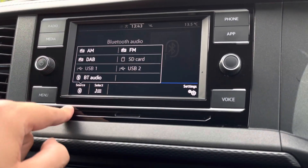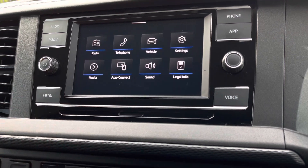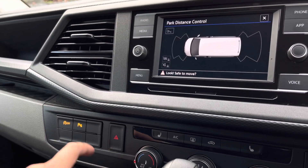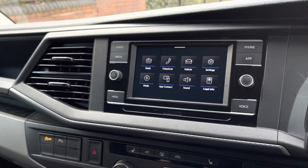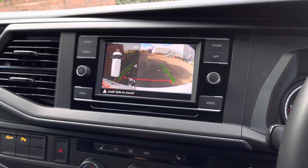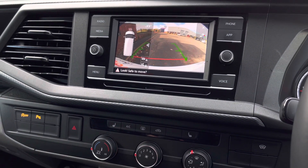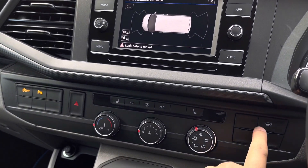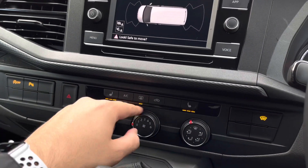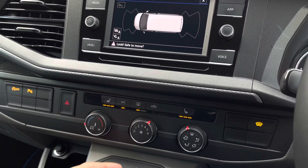Driver and passengers can also choose to connect with the Bluetooth audio function. An SD card slot is also provided. Down below, we have toggle buttons for the start-stop as well as the parking sensors. Once reverse gear has been selected, the rear-view camera feed will display on the touchscreen. In terms of climate control, the vehicle comes with a front and rear heated windscreen, along with two front heated seats, perfect for those colder months.